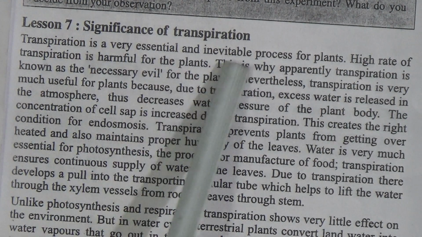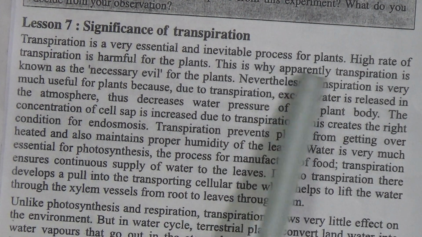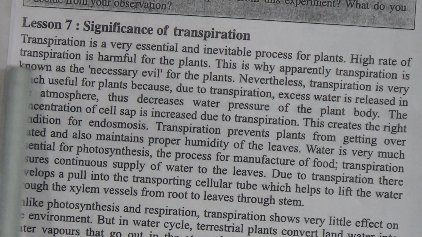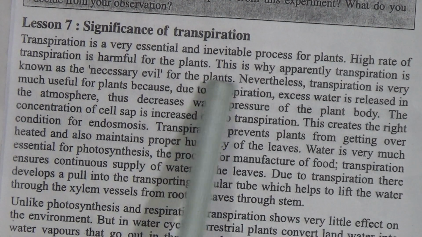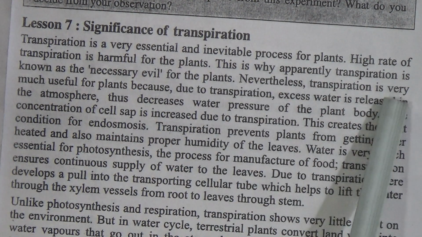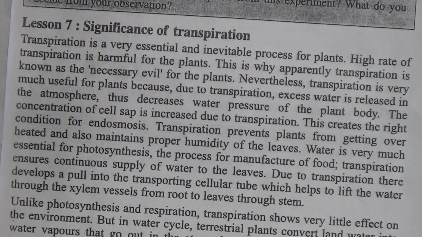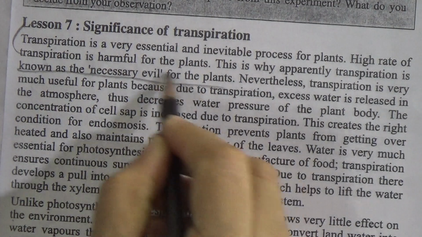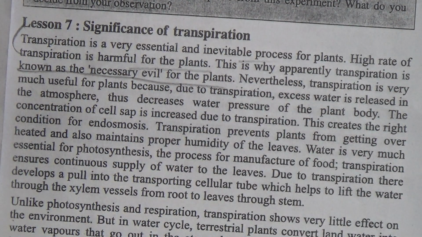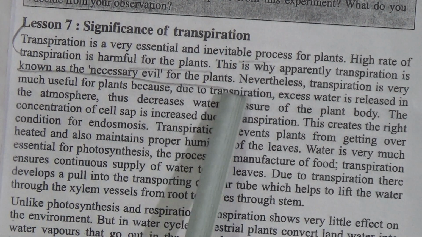Transpiration is a very essential and inevitable process for plants. A high rate of transpiration is harmful for the plants. This is why transpiration is apparently known as the necessary evil for the plants. So my dear students, this is also an important question: why is transpiration called the necessary evil for plants.